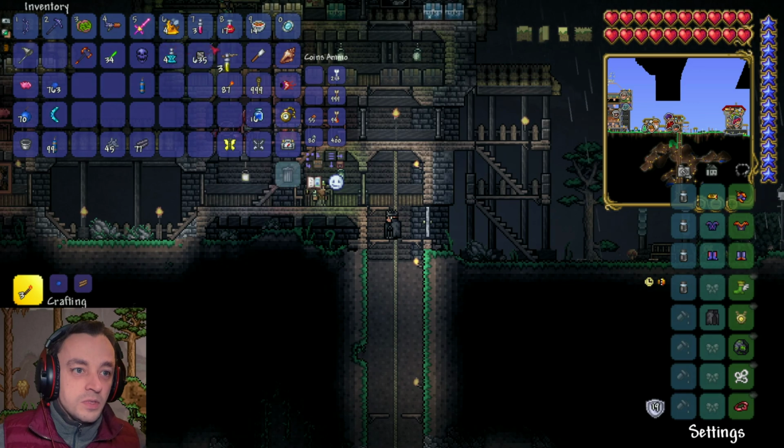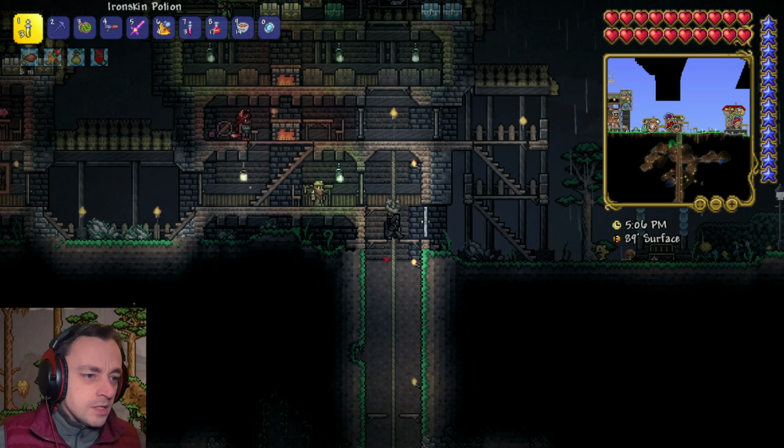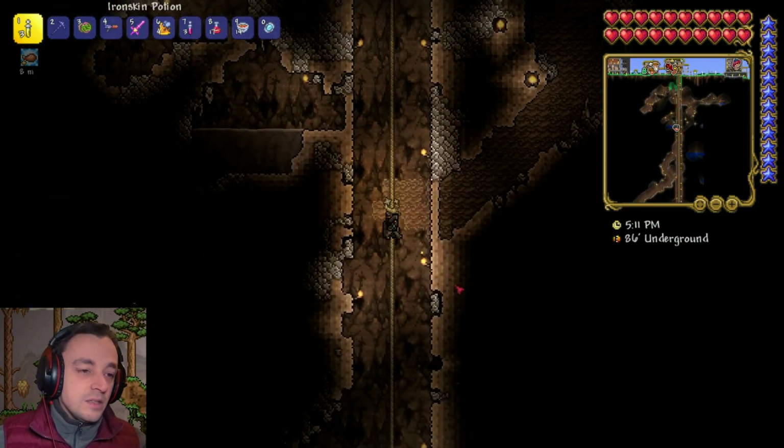Ooh, I don't know where to put this. I kind of want everything in that top row. Well, I possibly don't need an axe at the moment. Oh no, I don't need that. There we go. We'll stick that there. Right, let's go down and forget about the rain. I'm not doing anything in the rain.